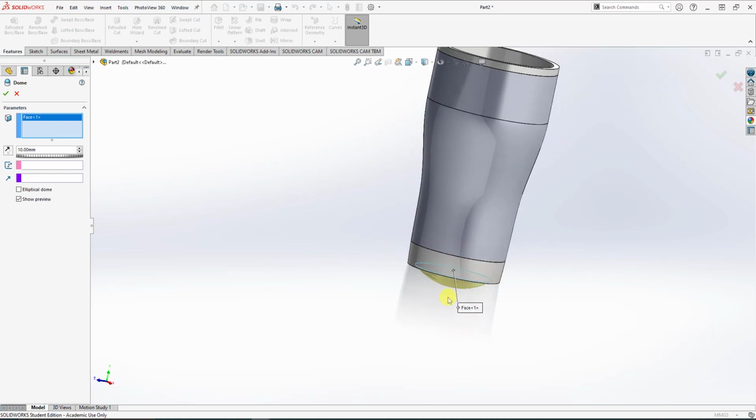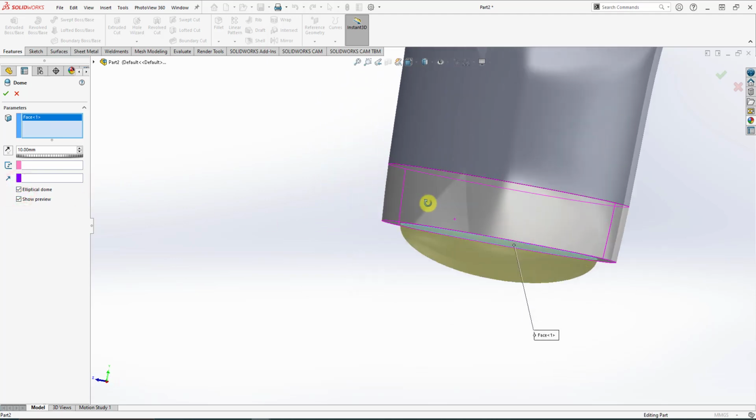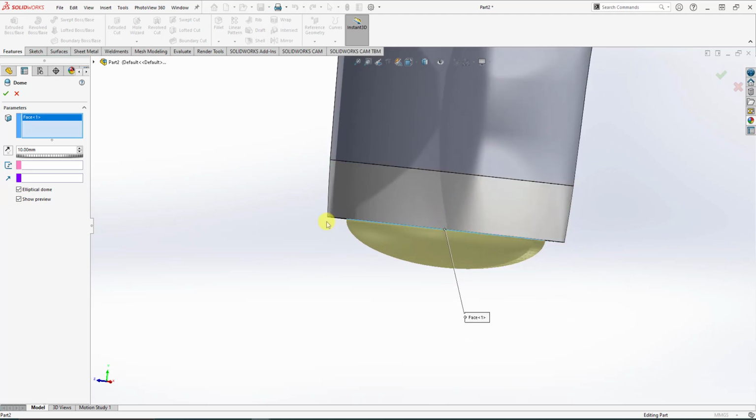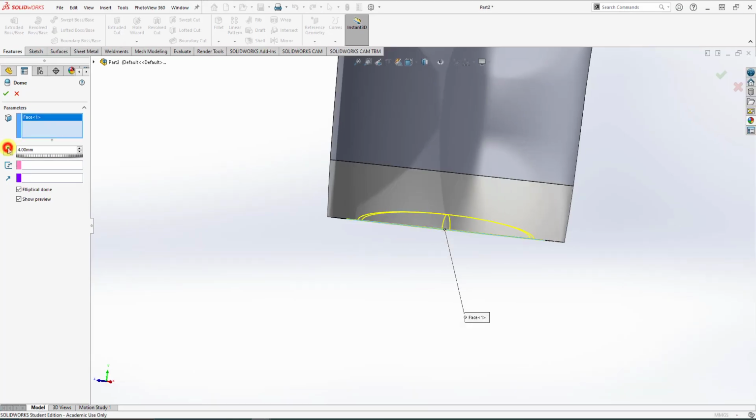It defaults to pushing down the way, which isn't going to be a very stable cup. So I'm going to get over here to Elliptical Dome to make it a little bit neater. In some instances you might have Continuous Dome there. Click Continuous Dome instead of Elliptical Dome. I don't want it to be 10 mil. Maybe I want it to be 4 mil up. And like I said, I don't want it down. I want it up. So I'll press this little icon there to make sure it flips up the way. Green tick. The dome surface will intersect part of the model. Yeah, sorry, I'm going to make that maybe a bit smaller, maybe 3 mil.